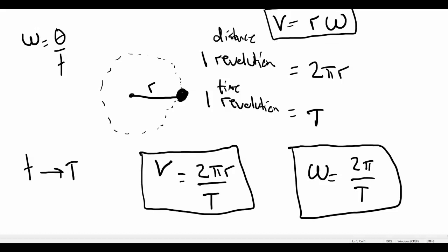The one at the top, that's not a new equation, that was an equation from the last video. So here we have 2 new equations, and basically what I'm saying is that because period is something that's easy to measure, if we can measure the period of an object in circular motion, we can find its angular velocity, and then we can possibly find some other things as well. So pause it there and make sure you have those equations added to your notes. And let's finish up this video with some examples.